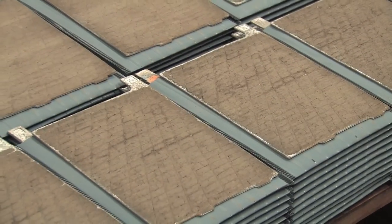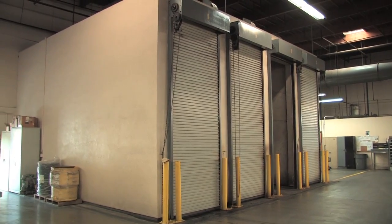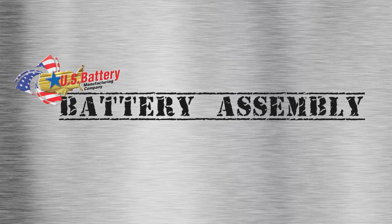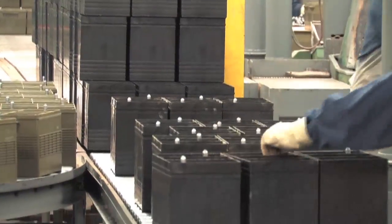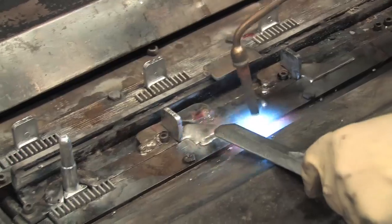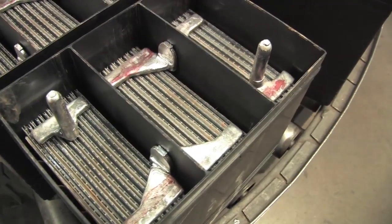The finished plate panels with XC2 are flash dried and stacked to be cured in a plate curing oven. Depending on the battery type, groups of cured battery plates are hand stacked with plate separators that will form the battery cell group. Plate connecting straps and the intermediate terminals are handmade from lead alloy to ensure a positive connection to the cell groups.